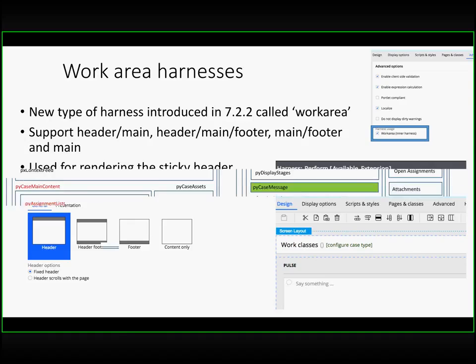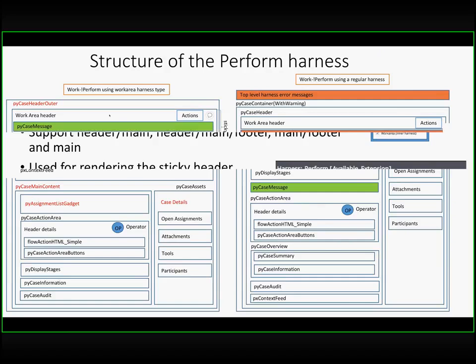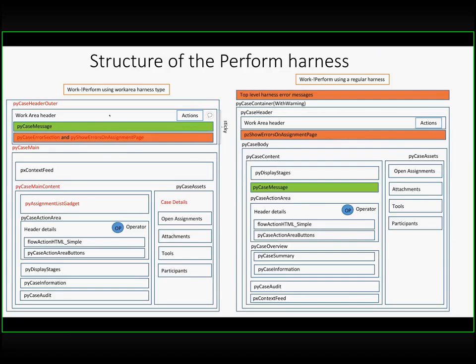So I think this is a very critical slide, and when you start to upgrade to 7.2, I would highly recommend that you look at this slide for all your harnesses, because you might have issues. So on the right side was the old perform harness as it was implemented in UIKit 7 and previous UIKit versions.